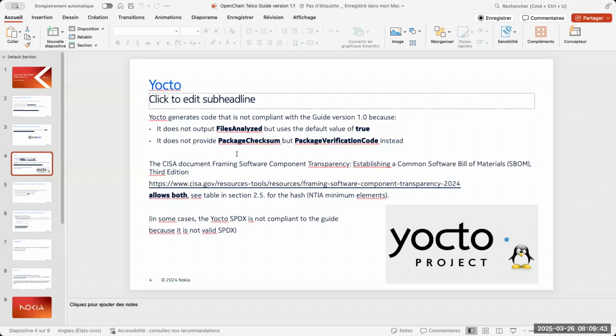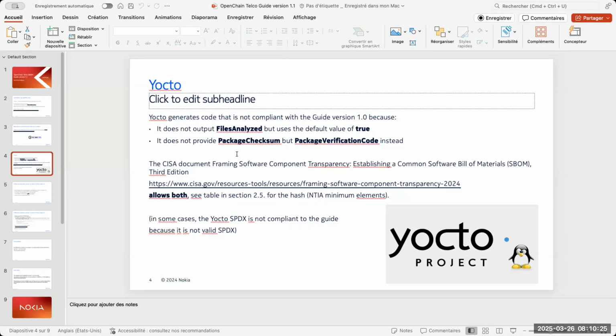That's the way NTIA recommends to check that the package has not been modified. In version 1.0 of the guide, we required the presence of the SPDX attribute package checksum. By checking the Yocto output, we realized that Yocto did provide a hash, but not as a package checksum, but as a package verification code.